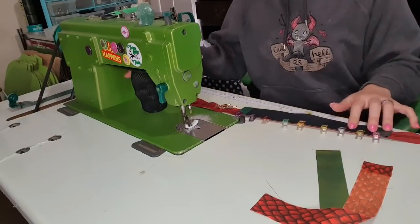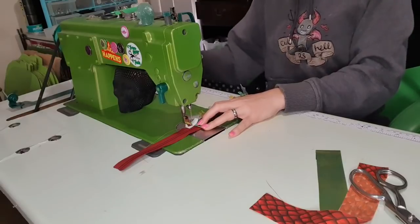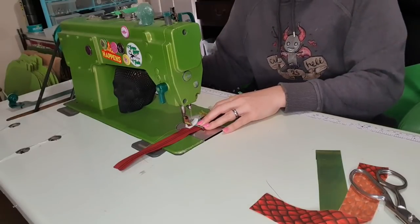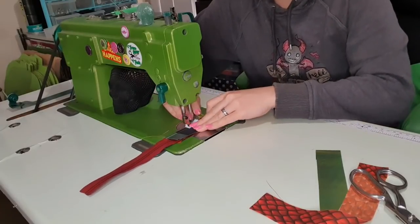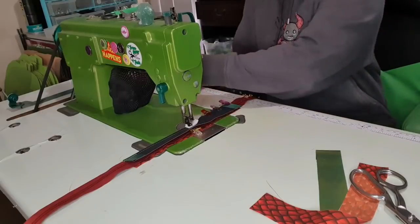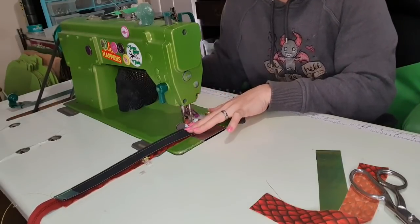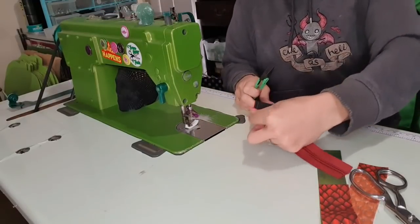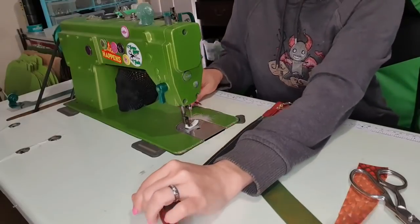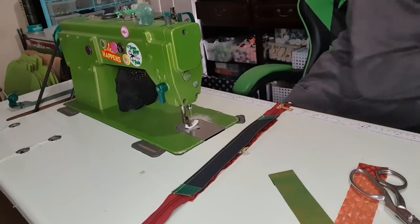And then we're going to stitch. So I'm just going to use a normal seam allowance that is for zippers. I'm going to stitch and backstitch to lock in the stitches. And then we're just going to stitch from one end of the fabric part to the other. You want to try really hard not to stitch on your zipper tape. Otherwise, you're going to see that particular stitch. And then trim those tails. Whoops. Right. Then what does it say to do? Do the other side and then top stitch everything. Okay.